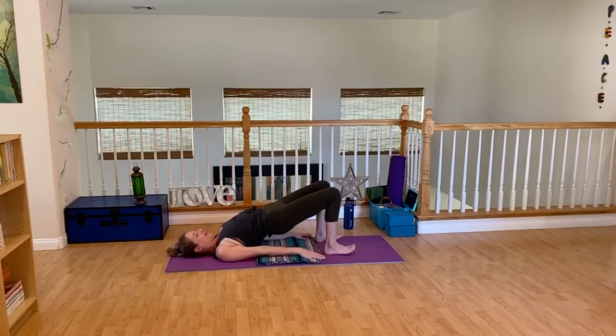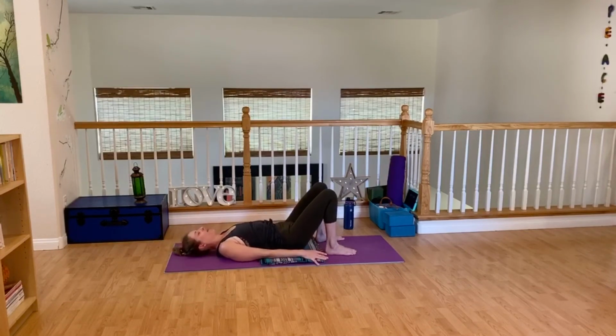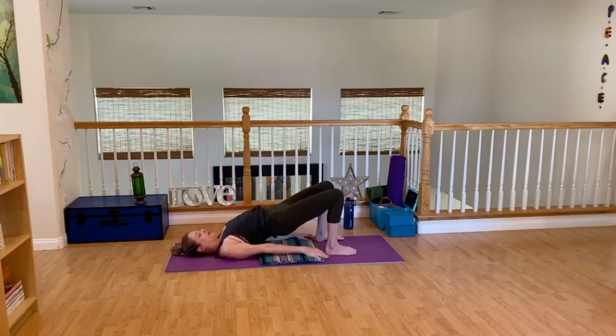One more, inhale, a little higher. Exhale, come back down. Deep breath in. Deep breath out. Take it one more time. So ground hands, ground feet. Roll the shoulders back. Tilt the hips forward, engaging that core. Inhale, lifting the hips, breathing in. Holding, breathing out. And you can take more only if you want.